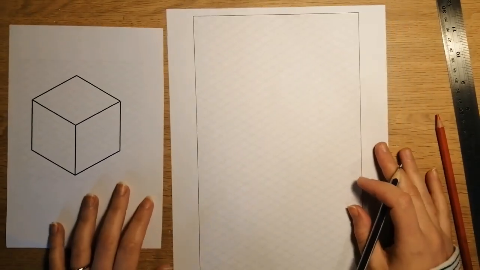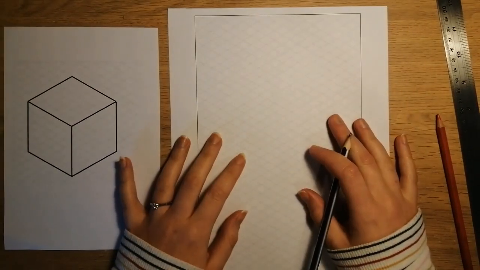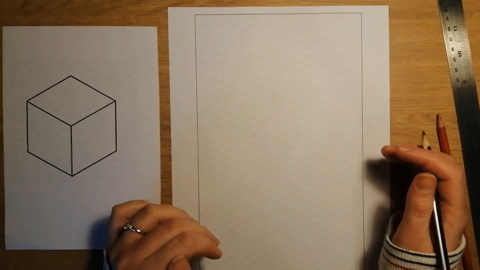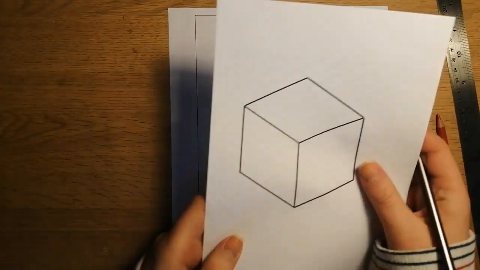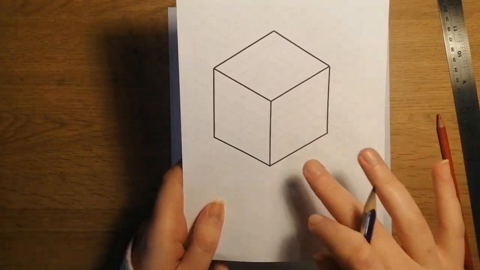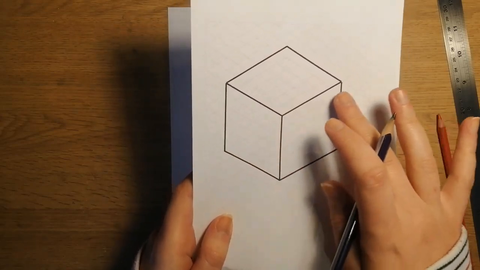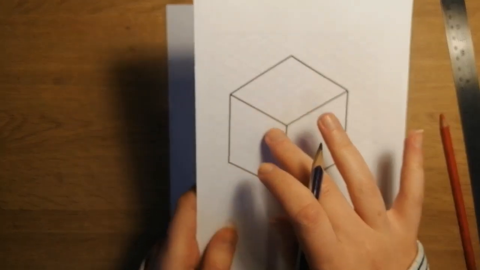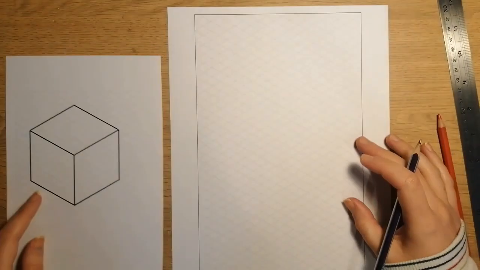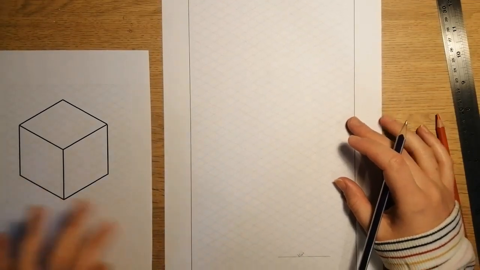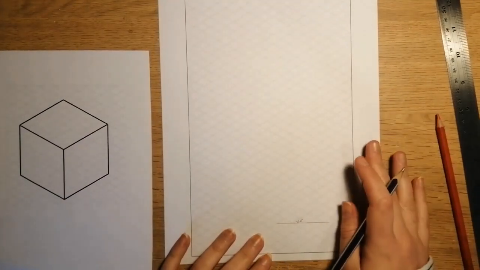you would have a 30 degree angle just in here. So based on that, we are going to be creating an isometric drawing of a cube today and we will know that the angle of these lines here are going to be at 30 degrees from the horizontal line, for example, just down here.